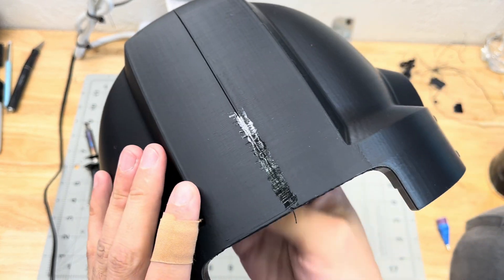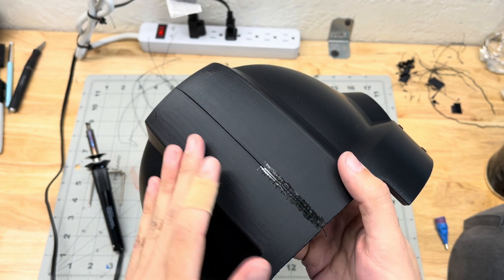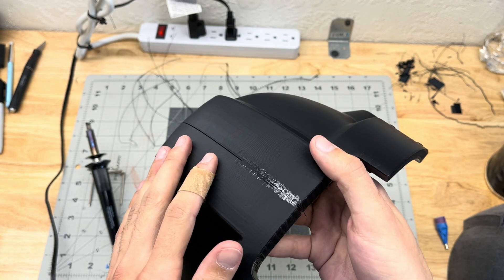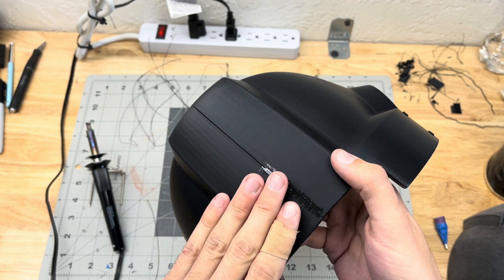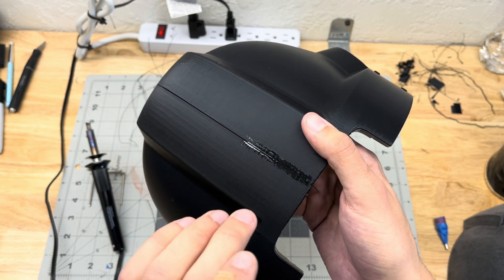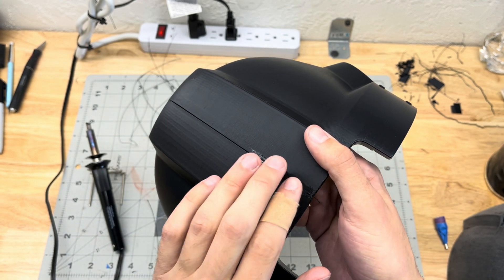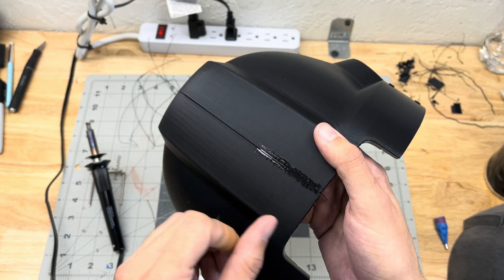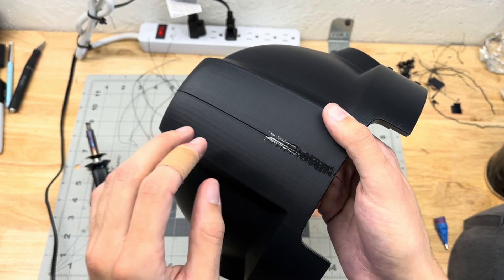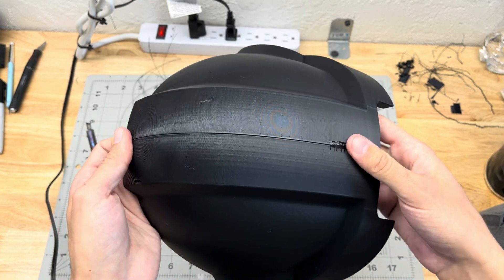The goal of this is just to give us a basis to build on top of. Sanding this, you're not going to get all the way through this piece of brim since we've just melted the top layer through, and it's going to provide a nice smooth surface. Even if you can still see your seam when you go in with your Bondo — or whatever you want to use, wood filler — it gives you a base for that to sit on, so you're not covering that same seam over and over again hoping it stays covered. I'm going to switch over to a time lapse, do the rest of this, and then talk to you after.